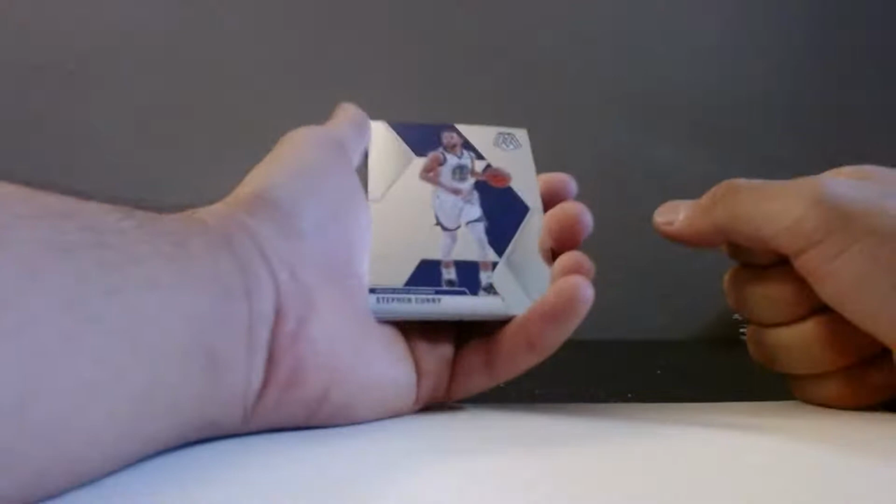Stephen Curry, Ricky Rubio, give and go for the Suns, and Kendrick Nunn for the Heat.